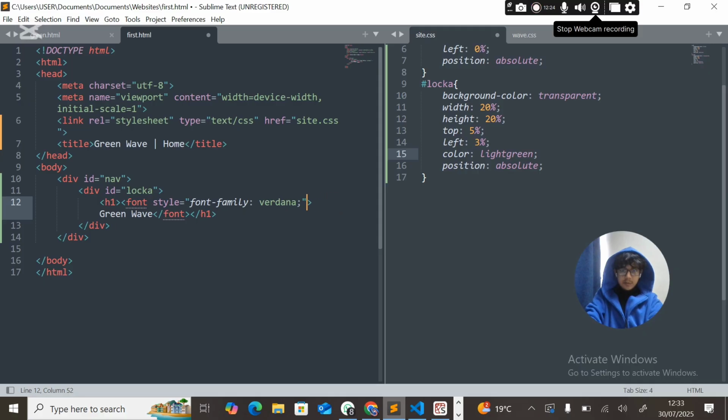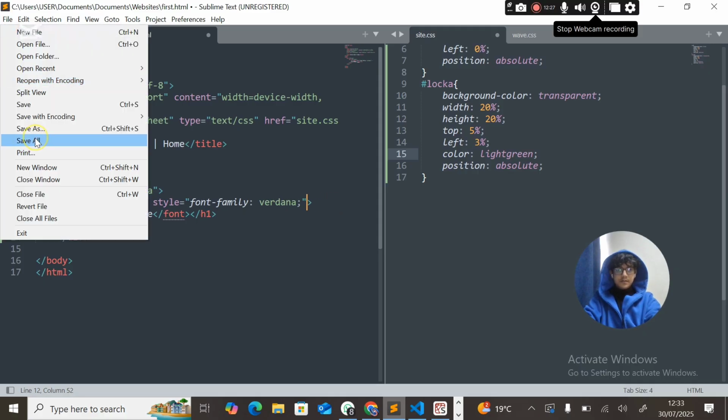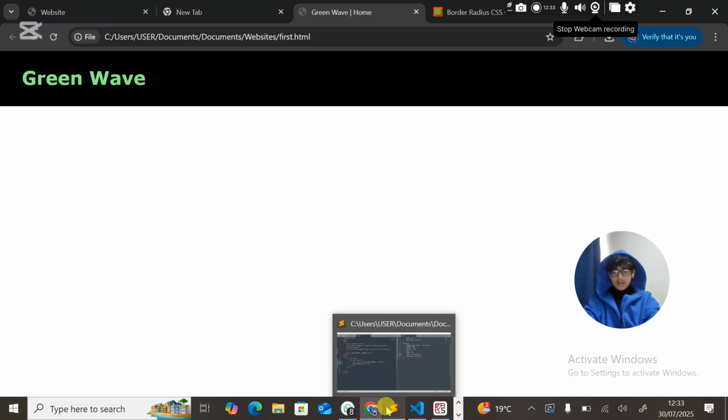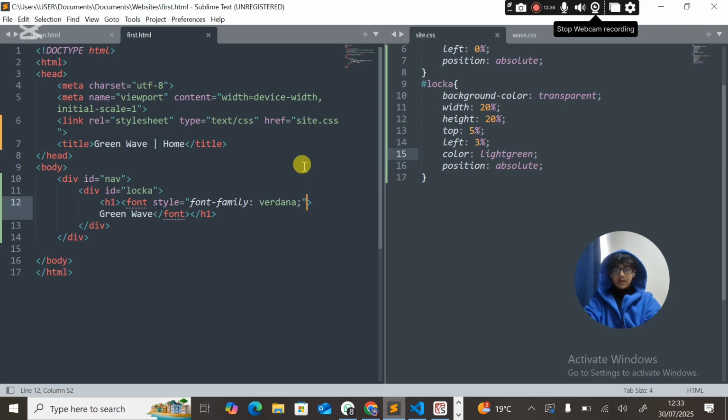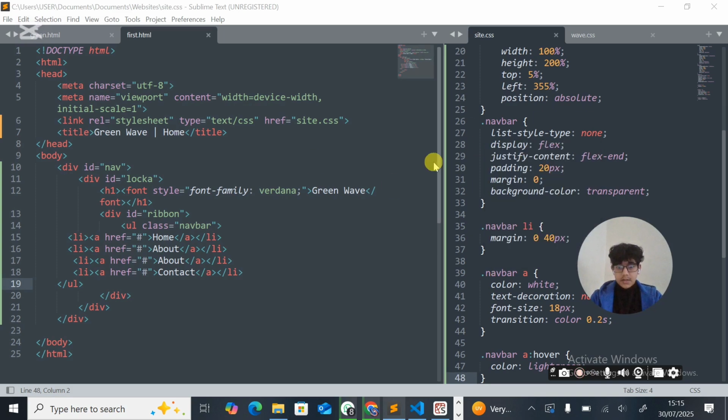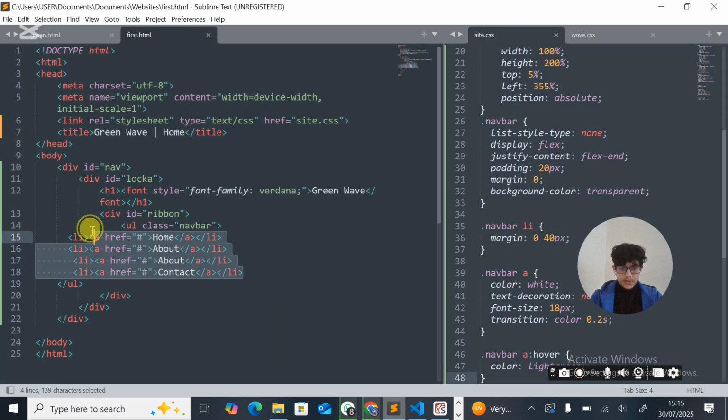Let us delete this, we don't need it. Okay, good. Now it is green. Now let us make the navigation lists, so like a ribbon to direct us to other pages of the website, like the home section, about section, contact section, but for now we are only going to do home and about. Yes, so I have added in the ribbons, as you can see.